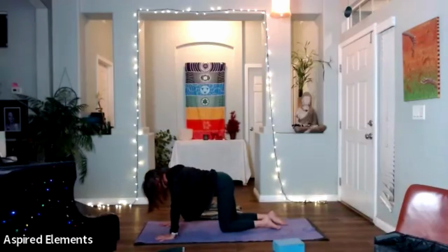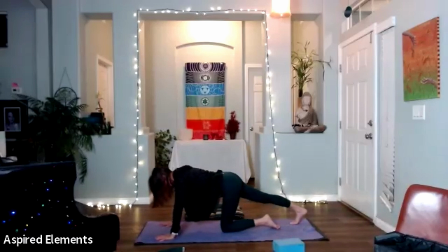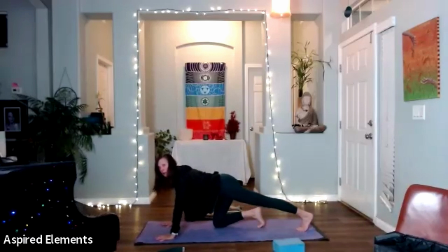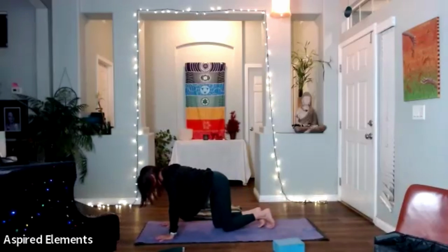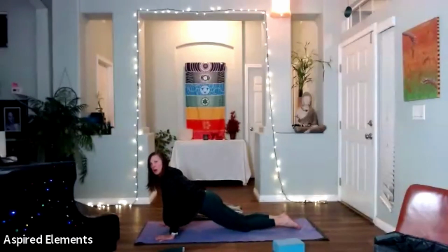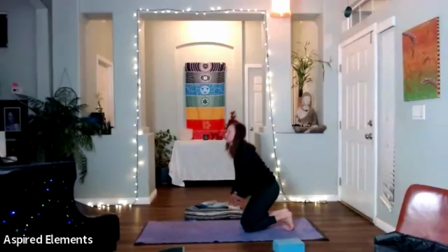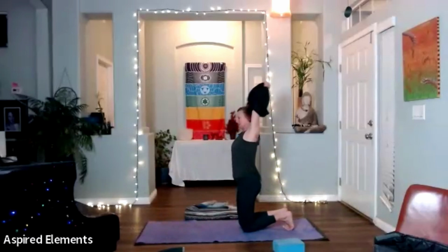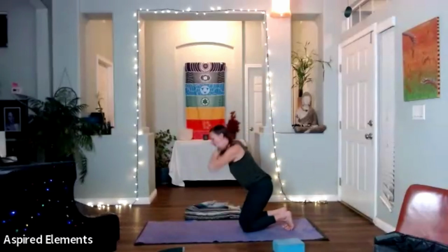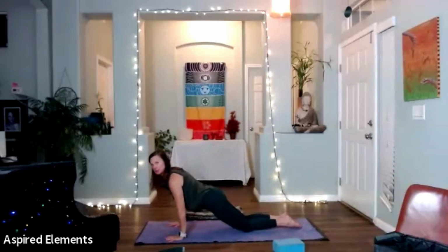Good. And then from there, you're going to extend your right leg straight out and hold. And then release and extend your left leg straight out and hold. Good. And then we're going to do both knees shift back and we're holding modified plank. Let me just move this so you guys could see a little better. Okay, so you're in a modified plank. Now, if you can do more, come up into full plank.